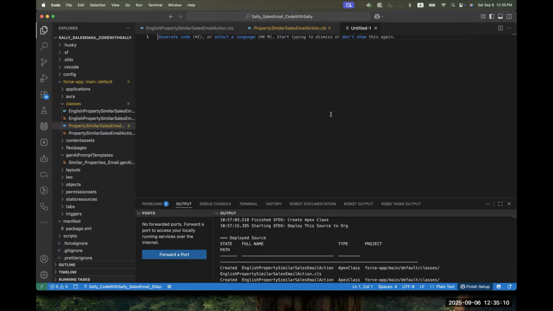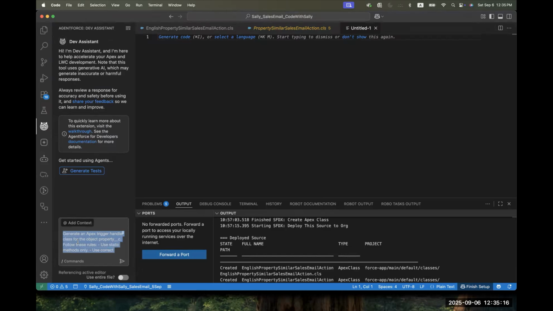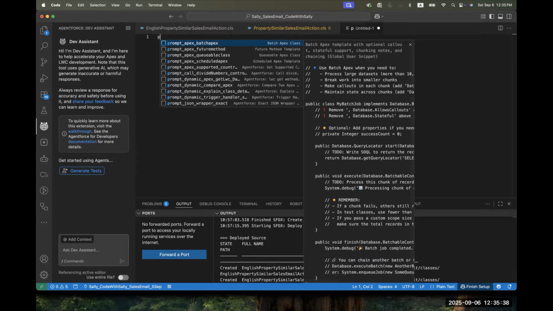If you remember, when we demonstrated together how to write prompts, we played a lot with writing some questions and some prompts to the Agentforce for developers, and we experimented together, changing, adding more details, providing more context, and the best practices we want to follow. And we executed this in the Agentforce for developers dev assistant, and we got what we like. At the end, we wanted to save that.